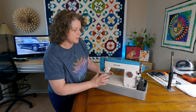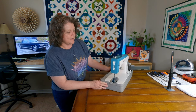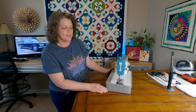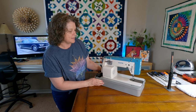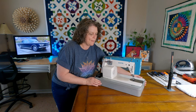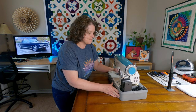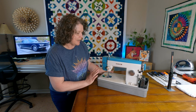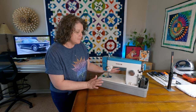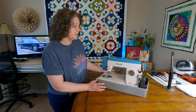But look at how cool it is. I just love the blue and white color scheme here, and the white logo down the side here. And I'll just flip it around so you can get a really good look at this thing. It is in incredible condition. I saw it in the store and I noticed right away that it didn't have any scratches, no marks on it. It's almost like it might have never really been used a whole bunch. So that's pretty cool for something that's so old.